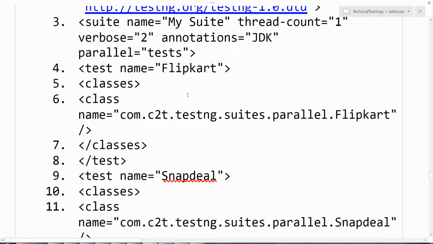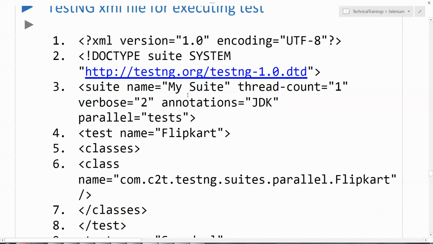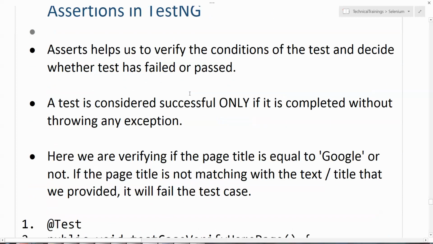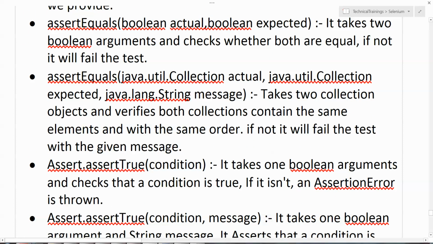Okay, so now the power of TestNG comes from the fact that it has a lot of flexibility, in the sense that it can do a lot of things which we are going to look at. What I can do is I can define an XML file, and in that XML file I can tell that out of so many test cases, run only these test cases for me. Or I have file 1, file 2, file 3, file 4. In that I can choose whether I want to run only 2 files, or in those 4 files, in this file run this method, in this file run this method.